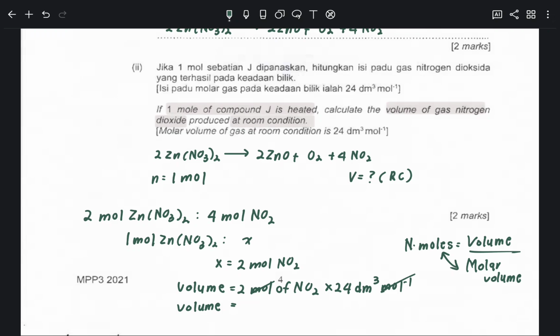Yes, correct. So write that. Don't change the unit to centimeter cube, because I worry you will be careless. So just leave it in decimeter cube, because in chemistry we accept the answer in decimeter cube for volume. So that's it. Your calculation is correct. You press your calculator correctly when you calculate, all is fine, then you'll get the marks.